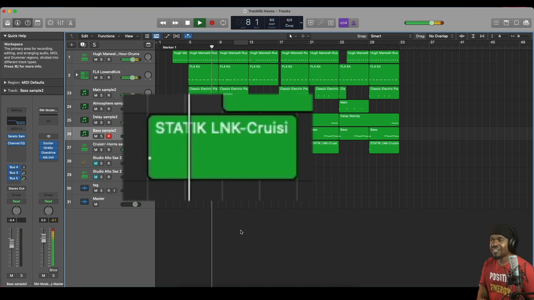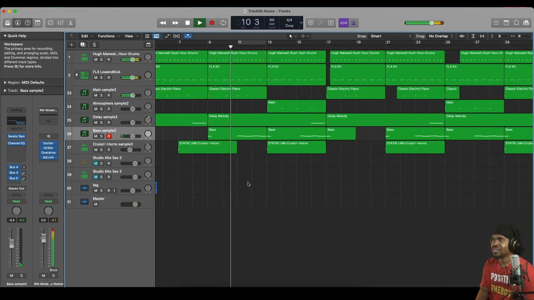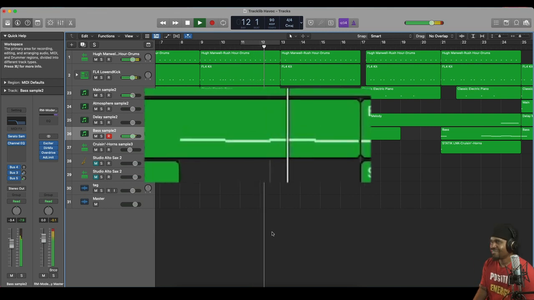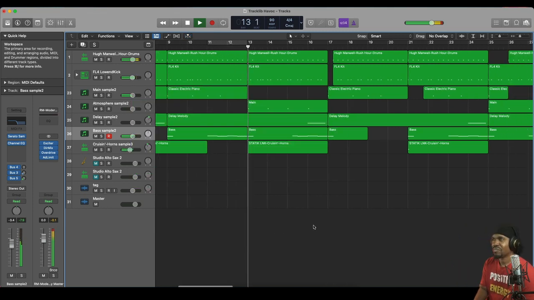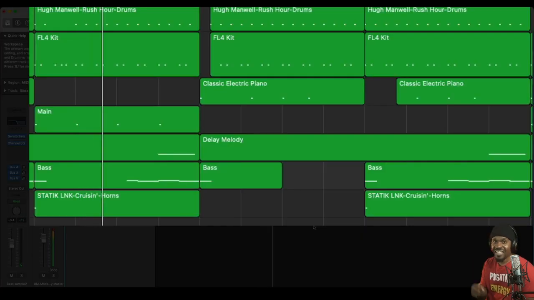Horns with the delay. Bass line. Hear that kick? Space. Gotta throw space in there.